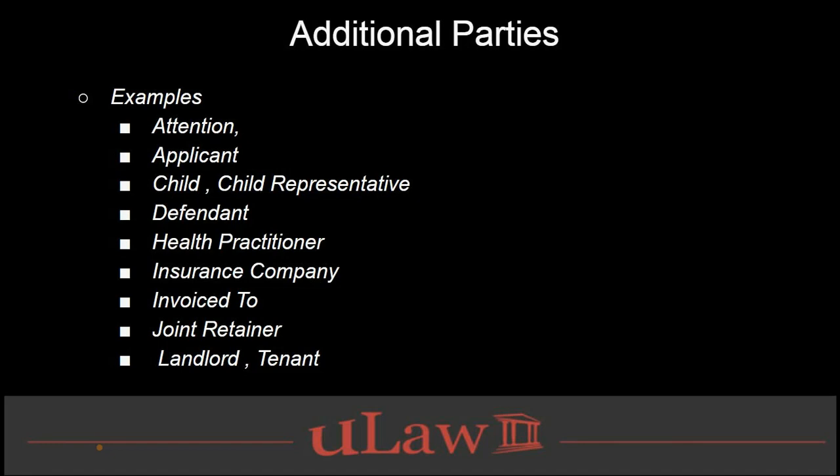We spoke about the plaintiff-defendant situation. Now, uLaw also allows you to automate court forms for accident benefits. So certain accident benefit forms or injury forms require you to capture the health practitioner, the name of the insurance company, the name of the police officer who was at the scene, etc. So adding all this information allows us to provide a more comprehensive fill-out of that particular form itself. Right? Similar to attention, we also have other types like the invoiced to.